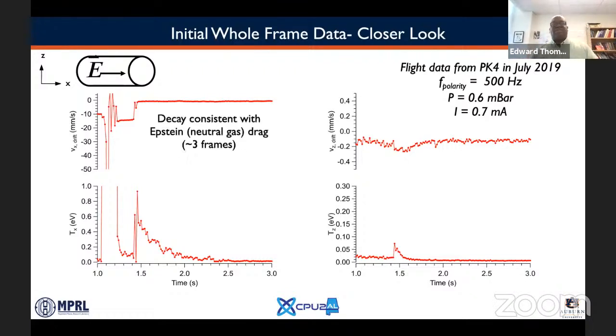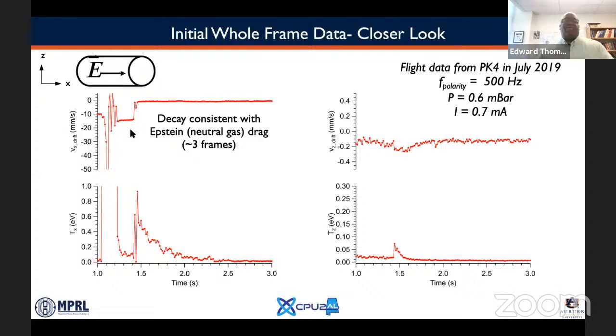The upper two plots on the top represent velocity. The bottom two plots represent temperature. If you want to think of it, this is the velocity of the system, and this is the energy contained in the dust particles. First of all, when you stop the particles, when you turn on polarity switching, you get this rapid decay of the motion of the particles. And this was good. This is what we predicted.